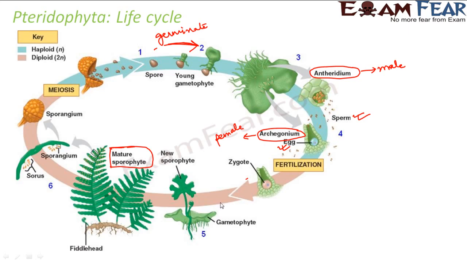This zygote then will gradually grow to form a new sporophyte. So gradually the sporophyte will grow. So here again if you see, this is the female gametophyte. So on top of the female gametophyte, the sporophyte is growing. So sporophyte is attached to the female gametophyte and it is receiving its nutrition from the gametophyte. And then gradually when the sporophyte matures, we do not see the gametophyte now, and the plant which we see as a pteridophyte or as a fern is nothing but the sporophyte. So this is about the life cycle of a pteridophyte.